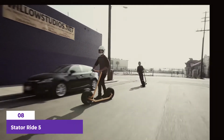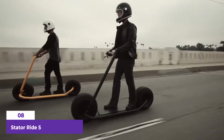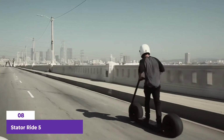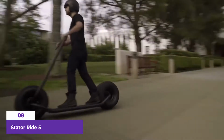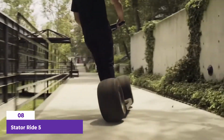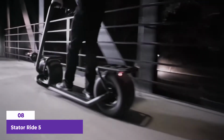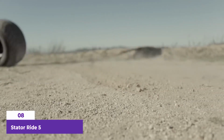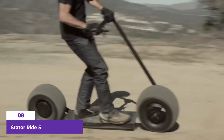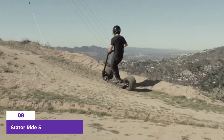Range. It has a range of 80 miles. This powerful scooter with an excellent grip will make you feel safe and in control of the vehicle. Take those sharp turns and edges while standing on this scooter to feel an adrenaline rush. Charging. It can be charged in 4 hours, and 1.2 hours if you use a fast charger. Weight. It only weighs 90 pounds. It can endure a weight of up to 250 pounds.